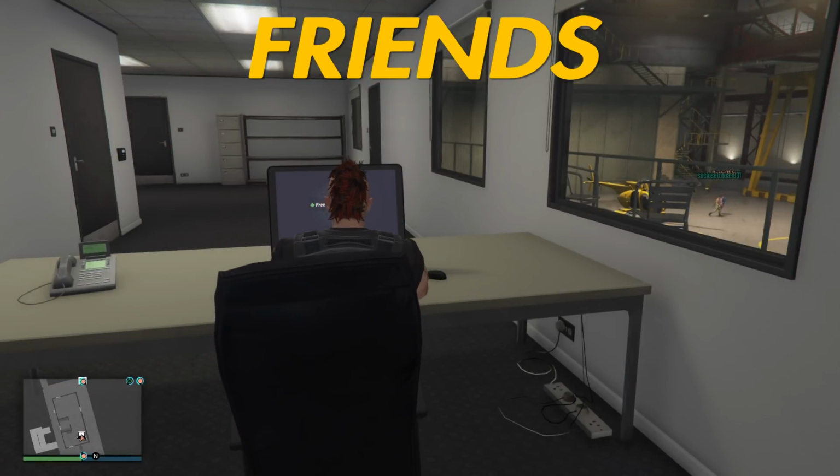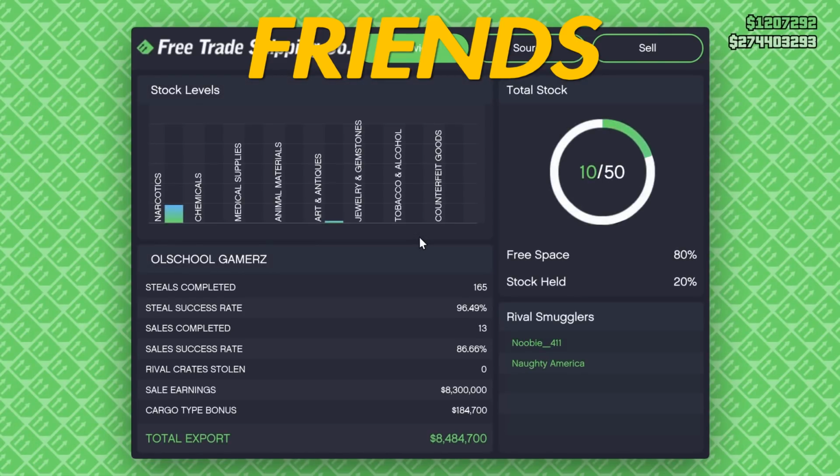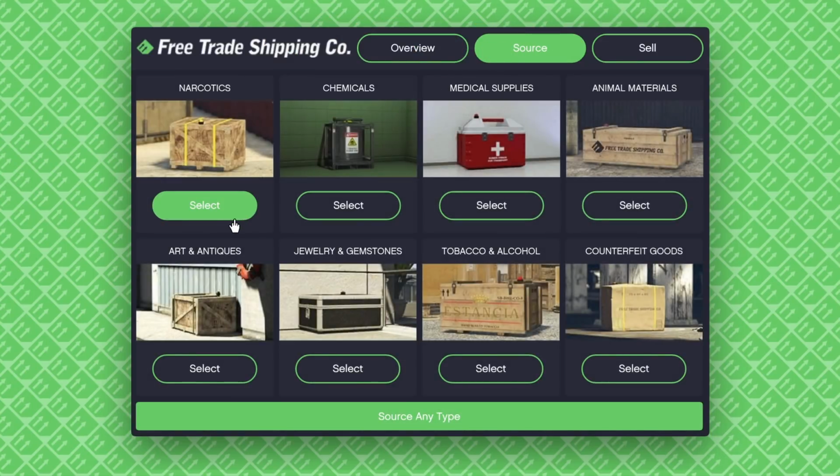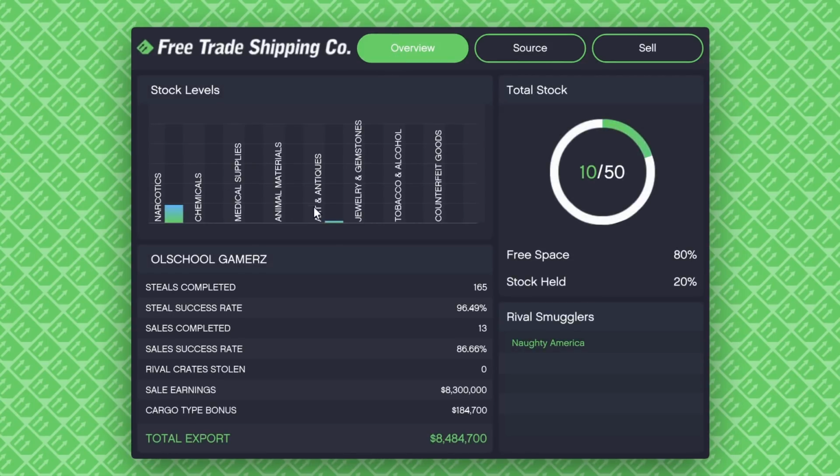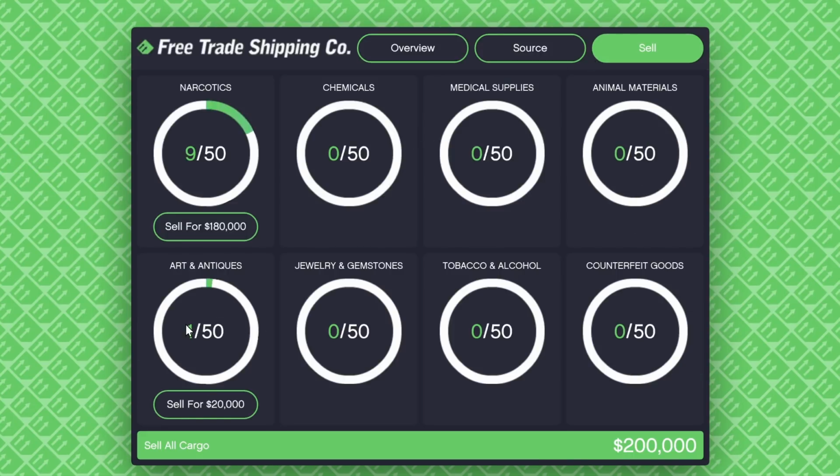So, sourcing with friends, all right? I'm going to pick either the narcotics, the chemical, or the medical supplies. I'm going to have at least 4 people with me. That way I can get 4 crates. You can't get any more than that, but you can get less. So if you're doing this with friends, try and have 4 people. That way you'll get 4 crates, okay? And as you see, my total stock is at 10 out of 50. All right. So I'm going to go ahead, and right now with narcotics, I have 9 for narcotics and 1 for my arts and antiques.